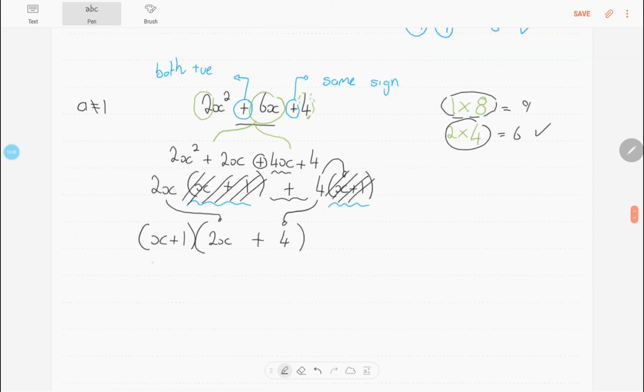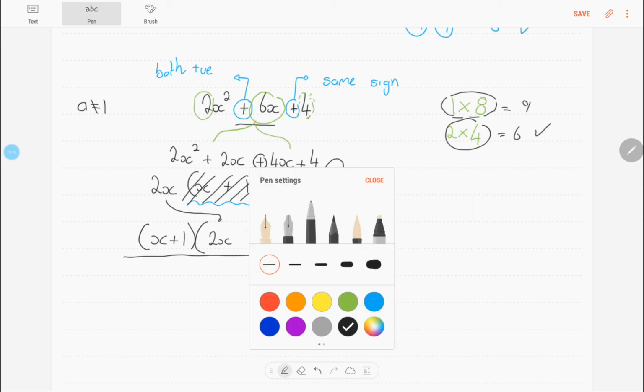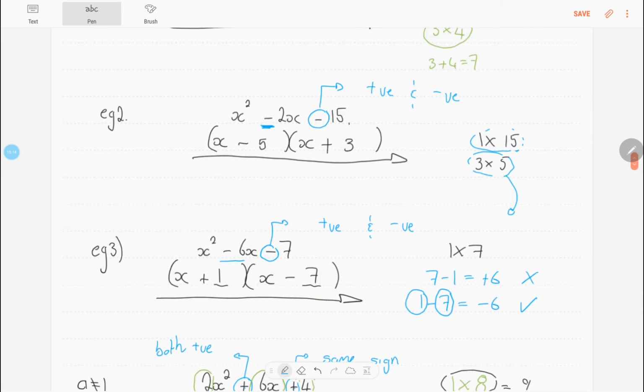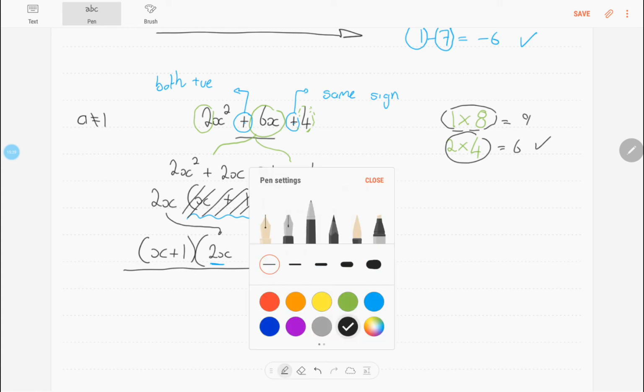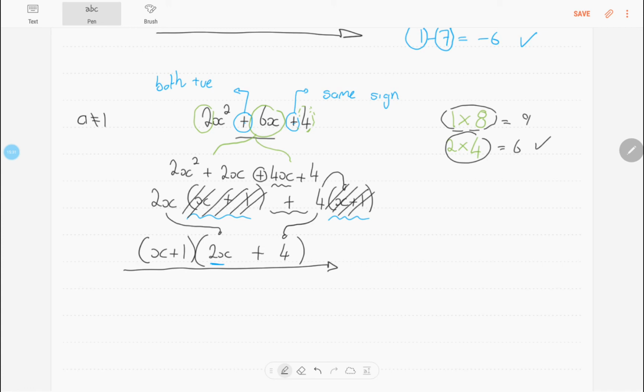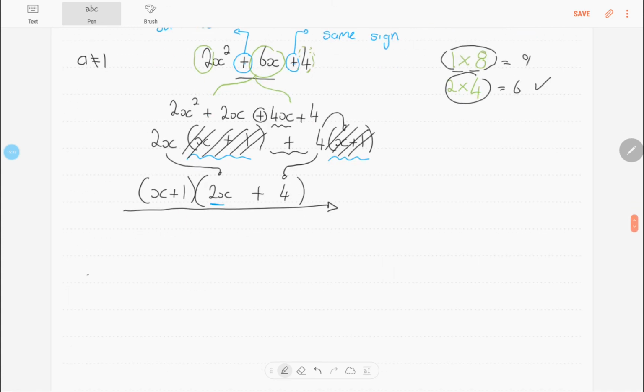So once again, we've got our two brackets. So notice here, the main difference is that before we had just an x minus a constant, x minus a constant. Now we're going to have a coefficient in one of our brackets and then our constants on the end. So that there is the main difference in our factorizing. Okay, so let's go over that. I know it's quite a bit of information to take in. So let's do another one.